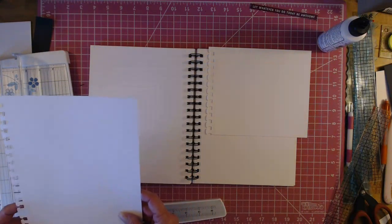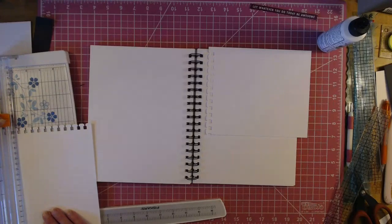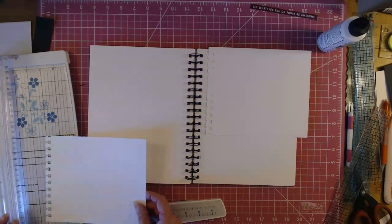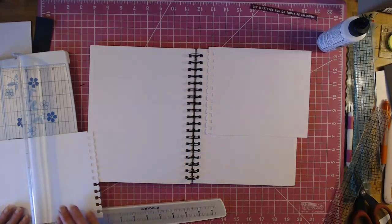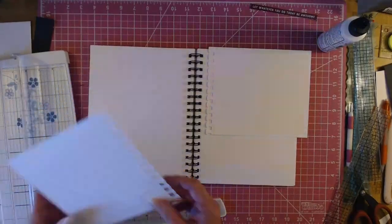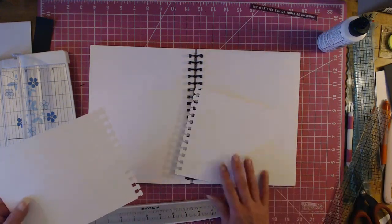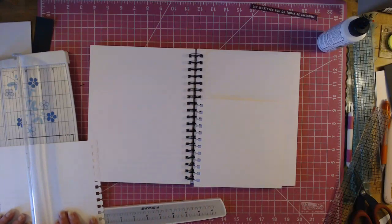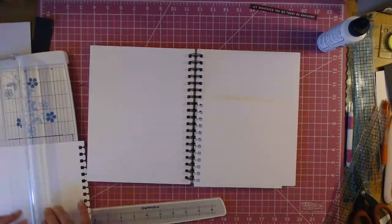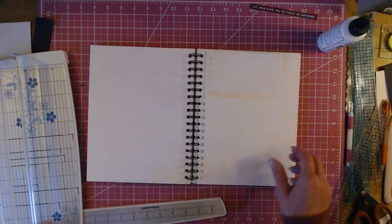All right. So 6.5. Again, mine's going to be just a little bit shorter. That's all right. Okay, now one of these, let's take it down to 6 3/4. So measuring from your tabs, go to 6 3/4. Okay. So that's one. The other one, let's take it down to 5 3/4. So that's our bottom one. So 5 3/4 from your tabs. Oh, 5 3/4. I was going to go... Jeez. So that way, one is smaller than the other one. Okay.